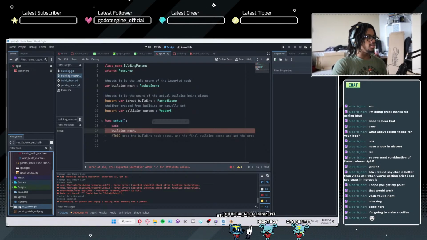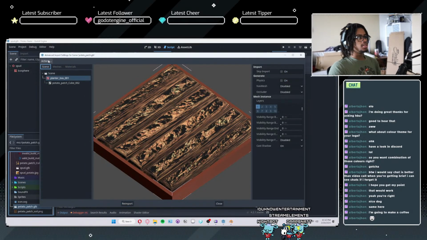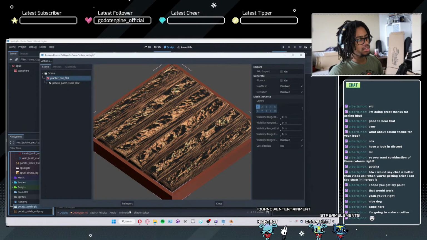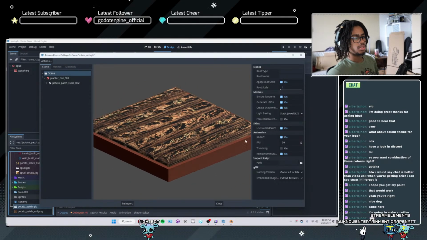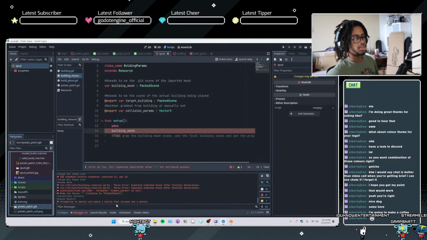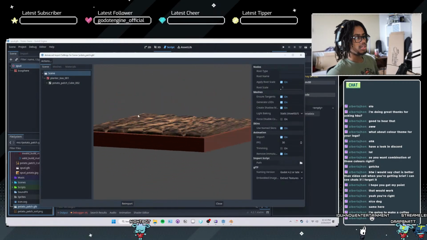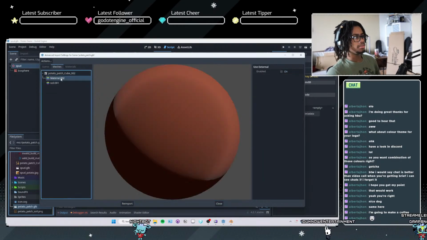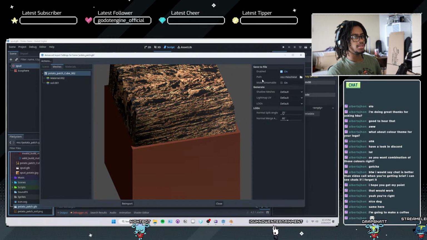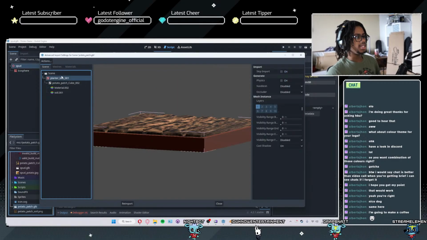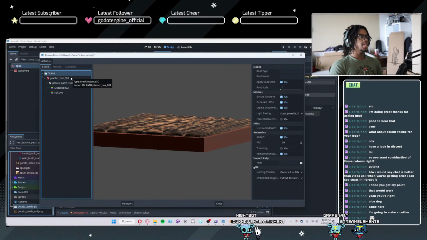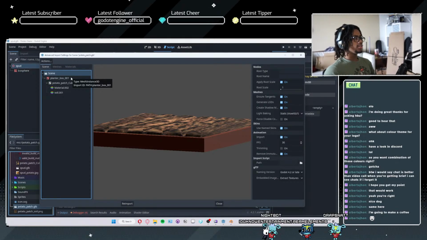This would be so easy if this didn't just do this for some reason. Actions, connect, extract materials. Maybe I'm missing something out here. Apply root scale. What's this do? Use named skins. And we're just gonna get this right here, which is fine. The meshes are so screwed up, man. Mixture and low light meshes. Like there is no real difference here. It's just I need to take this scene, just grab it, and pop it out. And I don't think I can get it.